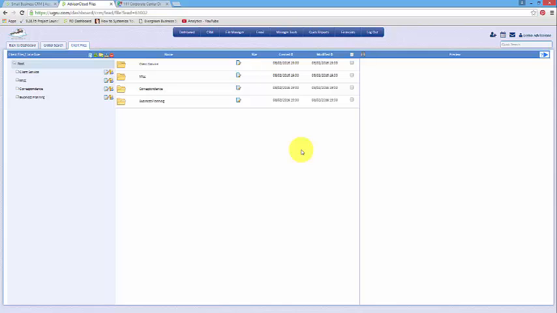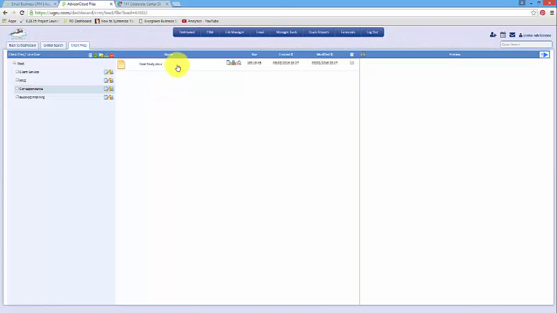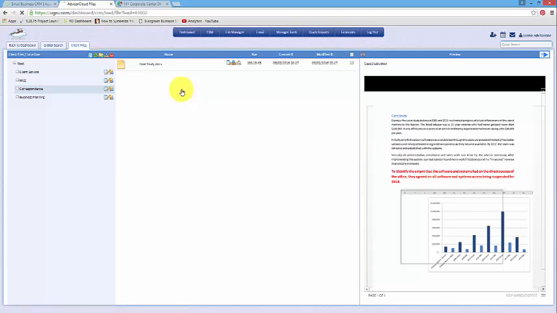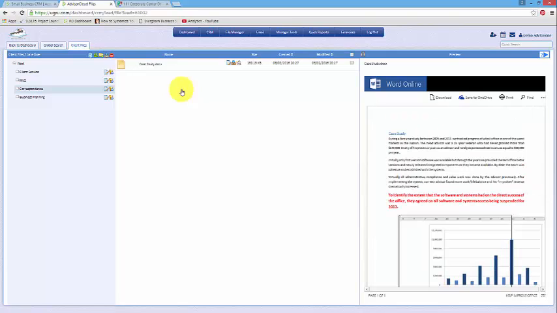Once a folder is selected, if any have been created, the corresponding docs within will be displayed in the middle of the page, and the document itself will generate in miniature format on the right side of the page. At the top of the page, you'll notice three buttons: Back to Dashboard, Global Search, and Client Files. Client Files is what we're currently looking at.